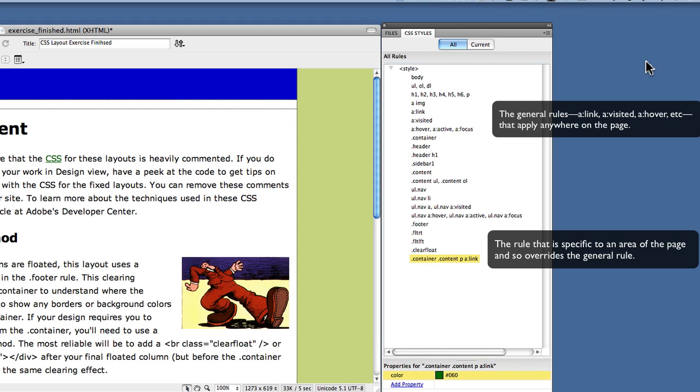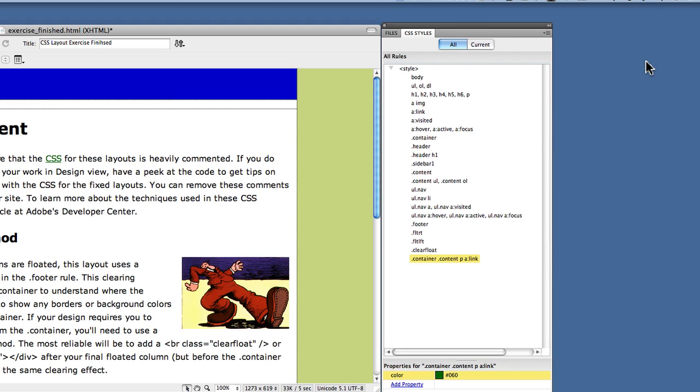What the browser is going to do, therefore, is that when it renders this page, it's going to use the more specific rule rather than the more general rule. And as I say, you could do that with links in any particular area of your page. Now, just one further note. In previous versions of Dreamweaver, the names of the starter areas were specific. That is, there was something called main content, there was something called header, etc., etc. These were divs that were given explicit names.